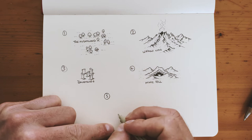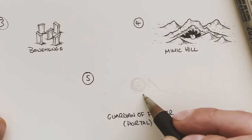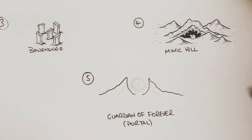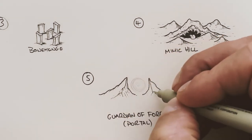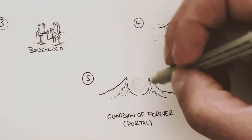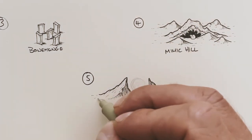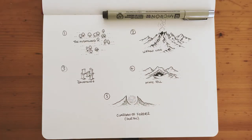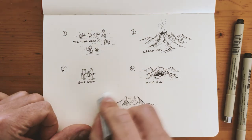The last technique is a portal — again top marks if you can spot the reference. We'll start by drawing a circle and then fit some sharp jagged hills around it. From the points of those jagged hills, using our thin pen, we'll draw some rough ridgelines coming off and give them a bit of detail, making sure we follow the contours just like in the mountain drawing video. Just like always we'll ground these in the map, add a little bit of detail around it, and then put in some rough circles for the portal. You can get as elaborate as you like with this. And that's it — our portal's done.